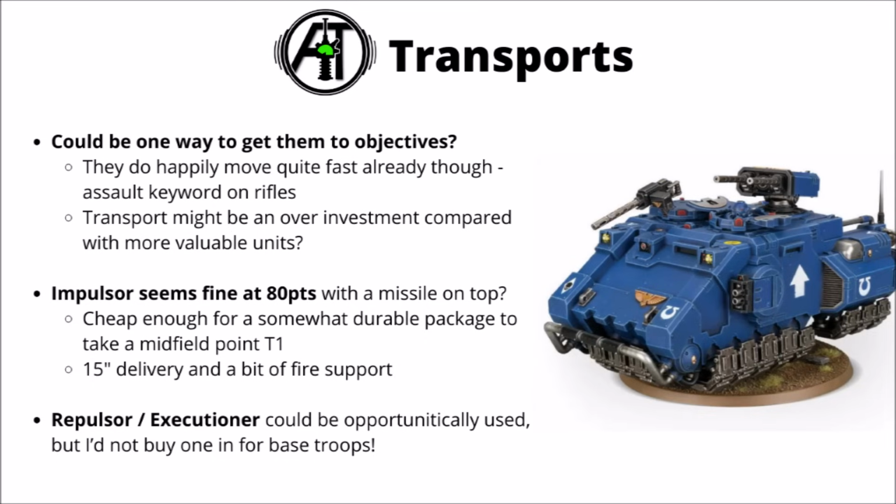Again, transports might be a bit better served for more valuable units, things like Black Templar Sword Brethren, or Bladeguard, or Hellblasters or something. But with Impulsors as cheap as they are at the moment at just 80 points, I feel like it's really not the worst idea to have a 5-man squad of Intercessors in one of those. That's only 165 points, and can deliver some high objective control models to the centre of the board right from turn 1. Plus chip in with small arms and a supporting missile launcher.